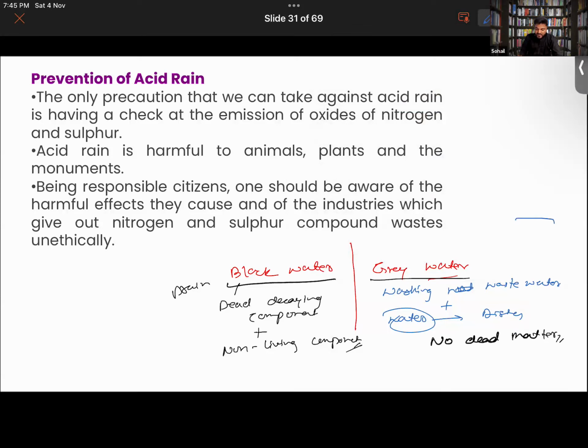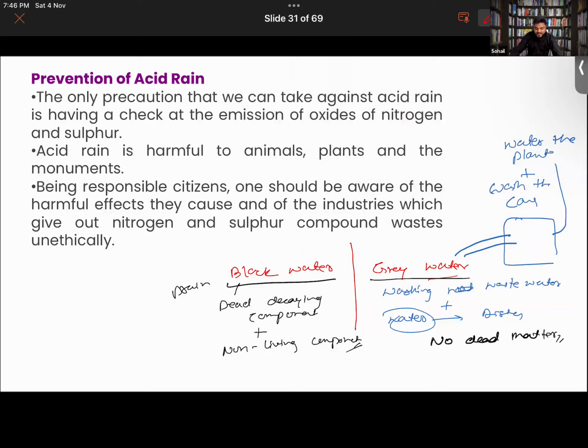So what is basically done, you will get to see that a separate filter comes, right? You pass the gray water via that filter, and then later on that water can be used to water the plants, or to irrigate the plants, or to wash the cars. It would be a good initiative if such filters were used in every home. So at least we can reuse that water for purposes like washing the clothes, washing the cars, and watering the plants. Getting it now?